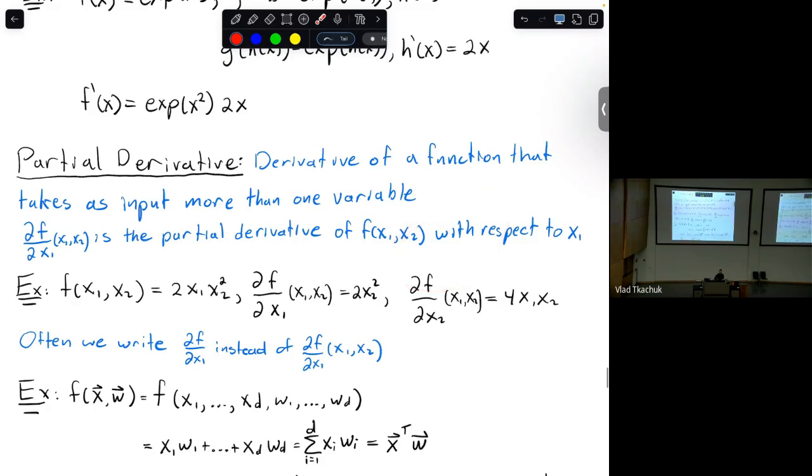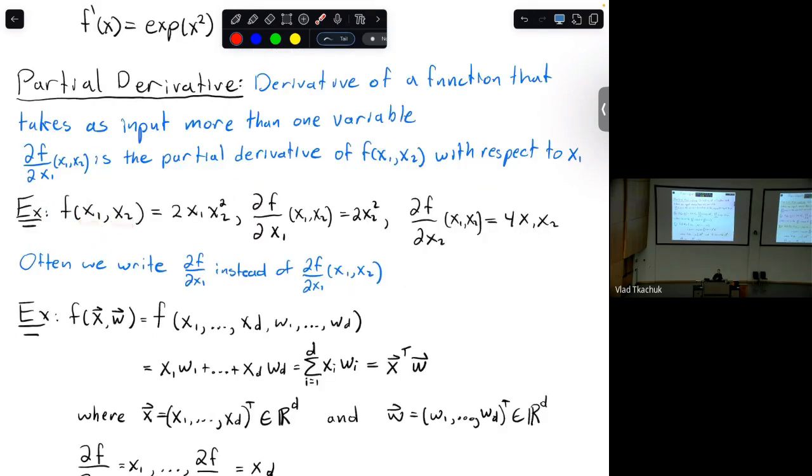These partial derivatives, let's do an example. This example kind of tells you everything you need. You have a function of 2 variables, x1 and x2. The function is 2 times x1 times x2 squared. Let's look at its partial derivatives. To take the partial derivative with respect to x1, I treat the function as if it's a function of x1 and hold all the other variables as if they're constants. So this really just looks like 2 times this, where these are the constants, and then I just have a function of x1. It looks like a linear function of x1, and that derivative, we know, is just the constant in front. So that would be 2 times this, right? That's your constant. So that's what you get here.